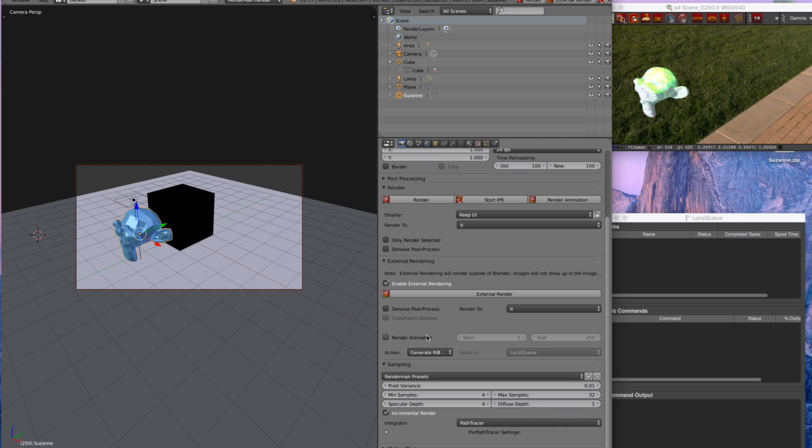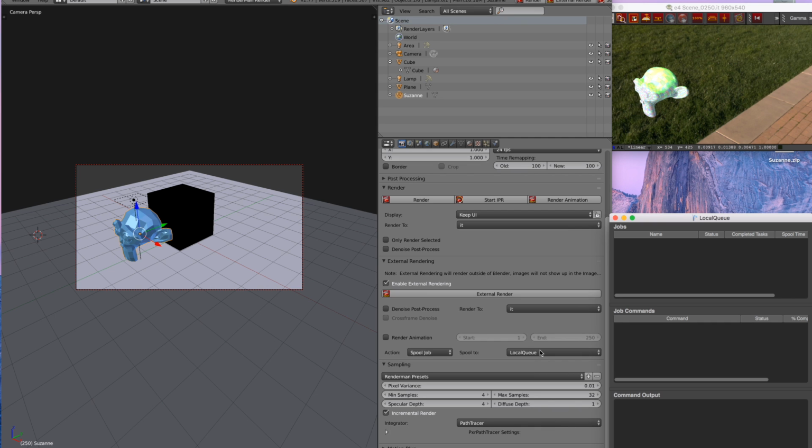Or you can tell it to just generate your rib files. You might do that if you were going to generate your rib files inside of Blender and then render outside of Blender with some other tool or on the command line. Or you can spool your job to either the local queue, which comes with RenderMan Studio, and in version 21 RenderMan, local queue will be with RenderMan Pro Server.